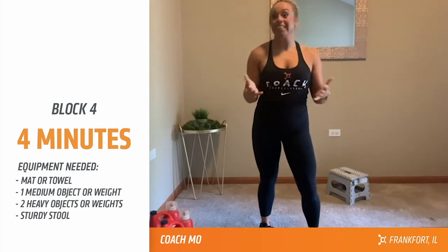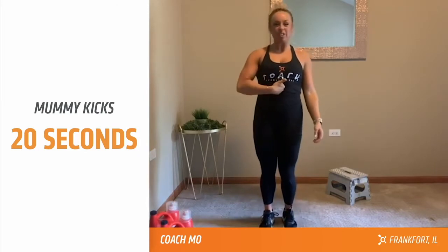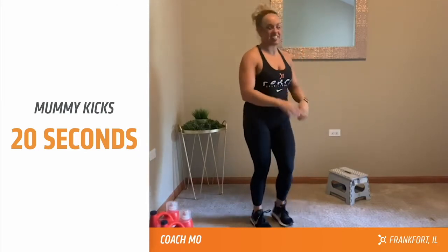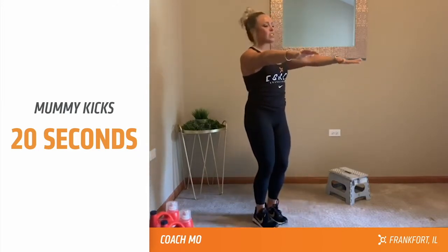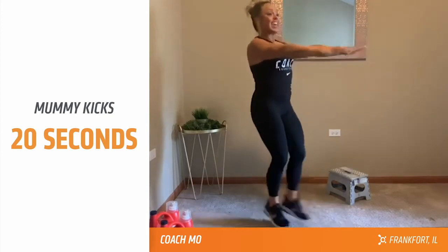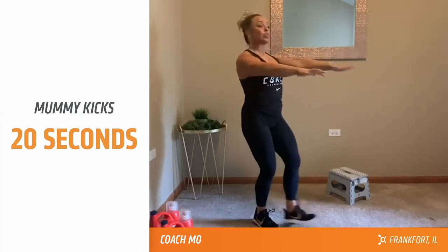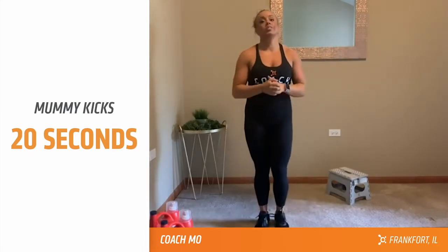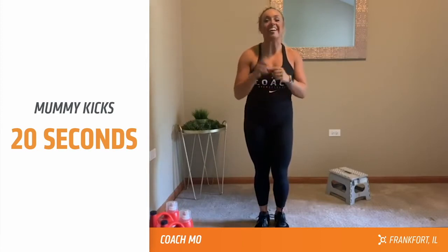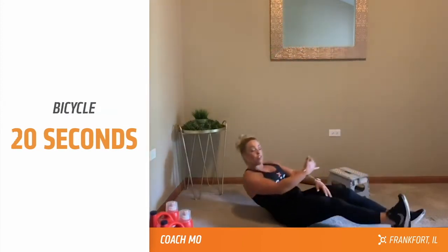We're starting off with a funky exercise called a mummy kick. So your goal here is to sucker punch that gut feeling, just like Ellen Latham tells us. Wrists are gonna face down with those palms. You're gonna go in and out with the arms as the heels hit opposite. Your goal is to work quick, but as an option, you could reduce the range of motion and really just focus on tightening your core in that standing position. Following that, 10 seconds rest, and then you go for 20 seconds more of a bicycle.